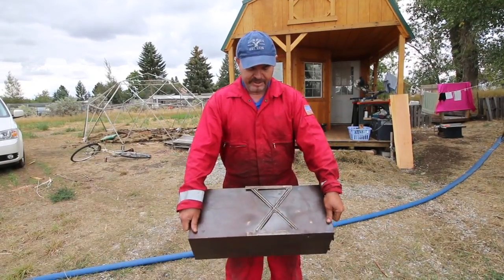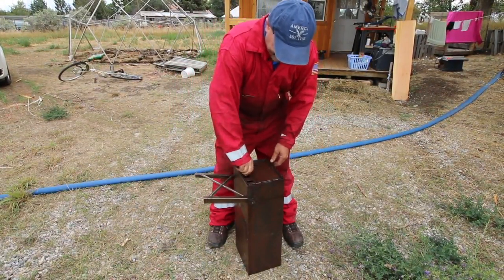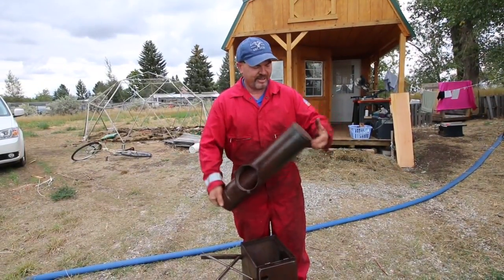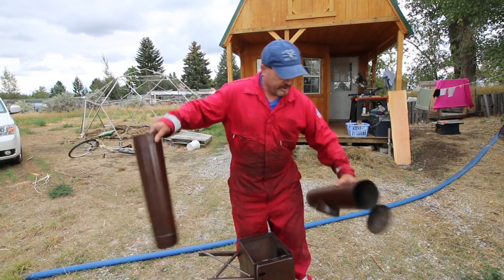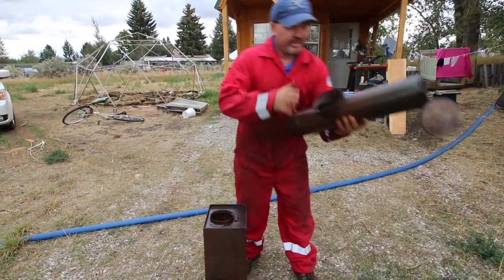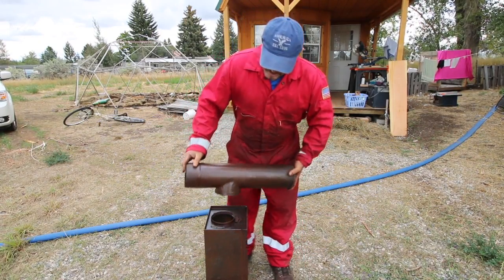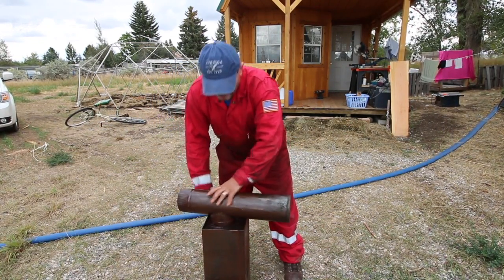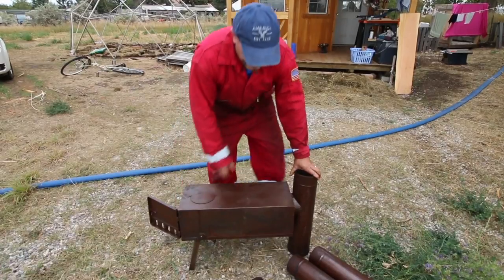Alright, this is it — this is a self-contained Yukon stove. The legs just pop out like that, the door opens, and then you have a stove pipe inside. They're all inside one another — it's a tapered stove pipe system, so you pull this one out of that one, and so forth. When you set this thing up, you take the flanges on the first section of stove pipe, close the bottom up, and it just sits on there with one little twist. That's how it is — the stove is set up that quick.